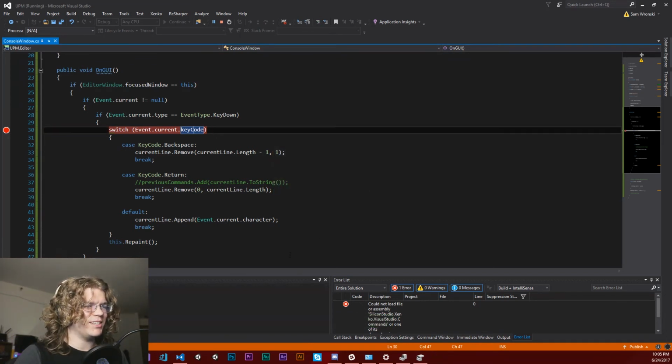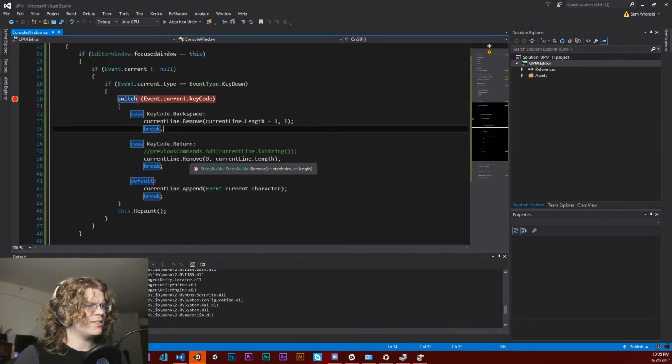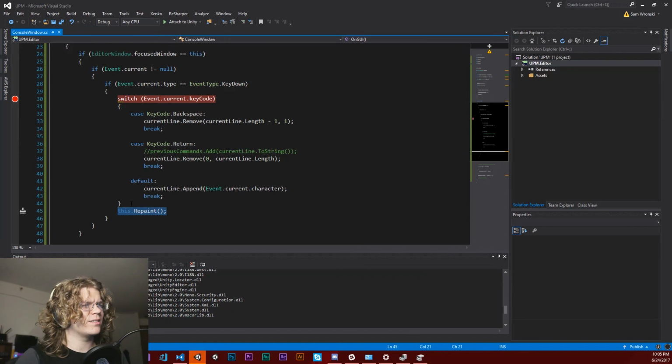We have crashed Unity. So let me reopen that. I don't know what would cause that. Why would things unless like the repaint? No.